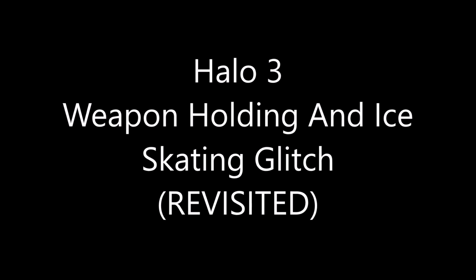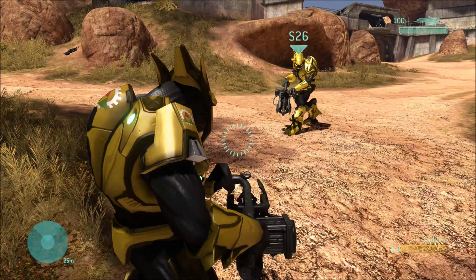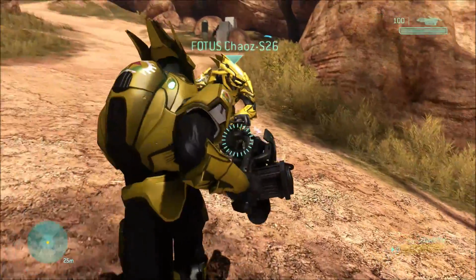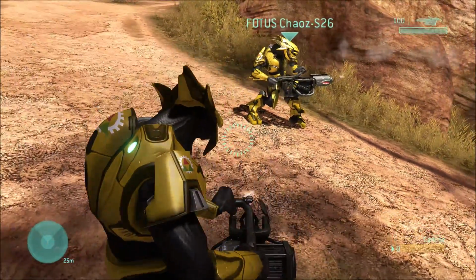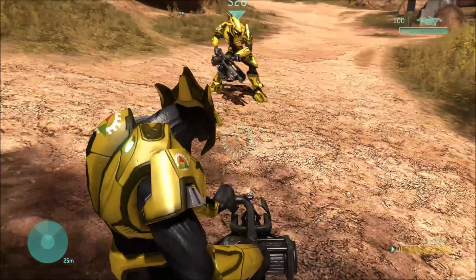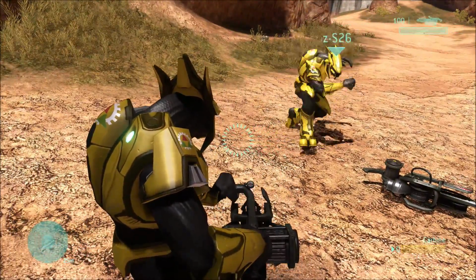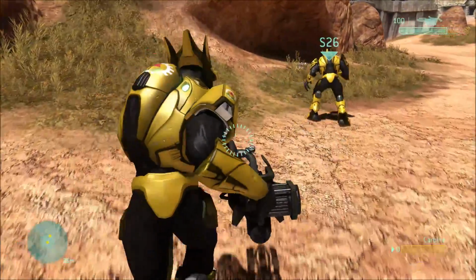How's everyone doing today? For this video, we're going to be revisiting a very old glitch that I did a while ago on my friend's channel way back, and that is the weapon holding and ice skating glitch. I actually donated this video to them. I helped them record it and edit it and everything, just to help their channel out. It was a pretty interesting video and a lot of people enjoyed it on their channel, and I figured it's about time to revisit it on my channel since I never actually uploaded it on my own channel.